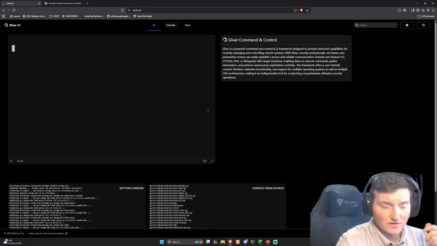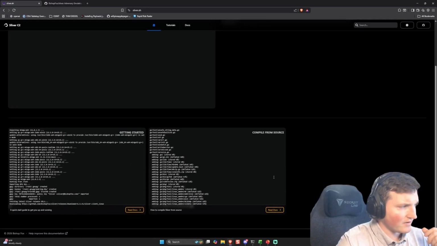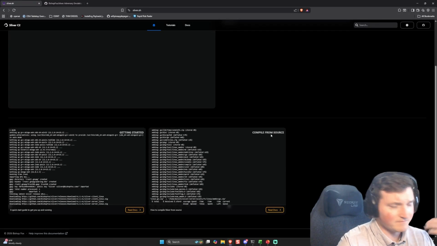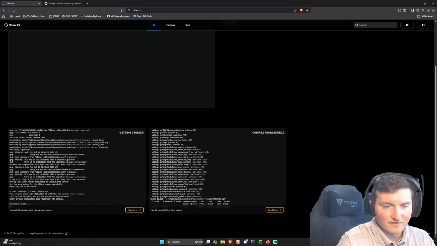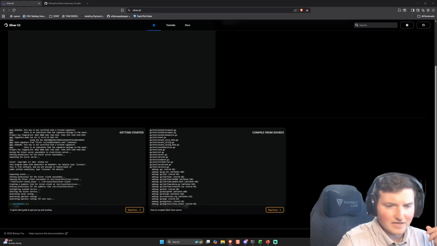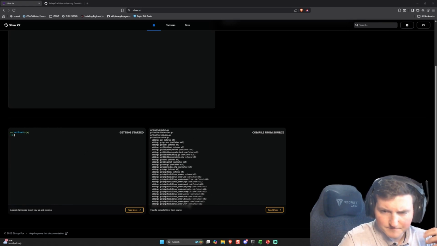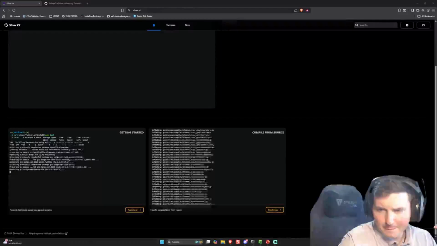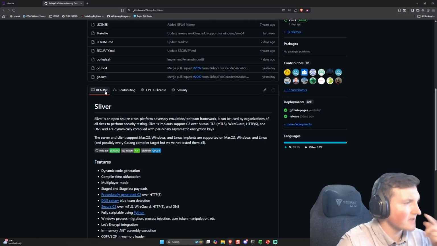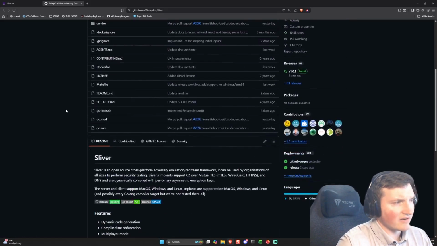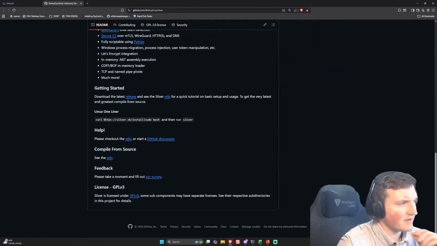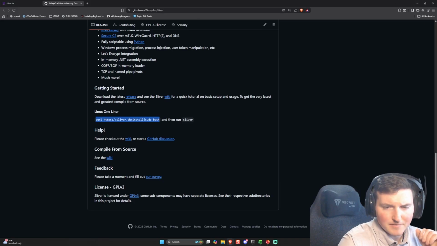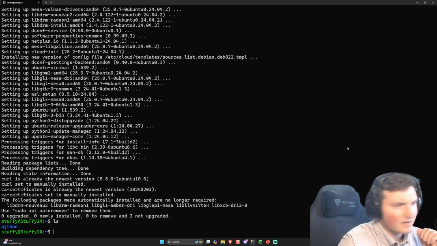They have very good tutorials, documents, all that stuff. They can tell you here how to actually compile it from source code. We're not going to do that. We're going to just install it directly from the GitHub. You'll see that the actual GitHub here, if I can find it. Oh, it's right here. It was up here. Sorry. And this is the GitHub. We're just going to run it directly from here. You can see here, they actually give you the command curl. Then you can do that. Sudo bash run sliver.